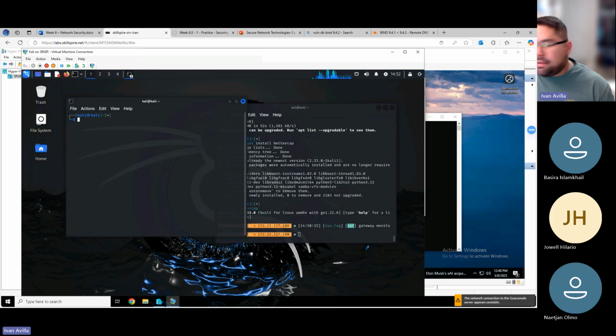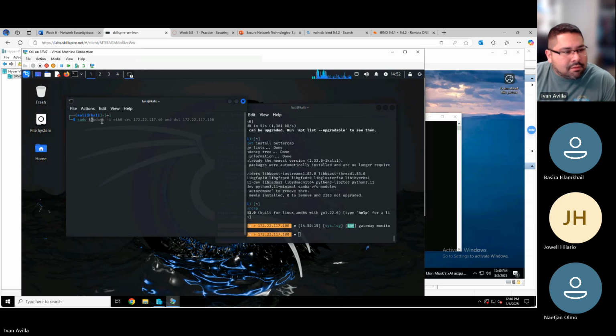So next part, let's do some tcpdump to monitor for those pings. So we're back on our Kali machine. So we'll leave this running.